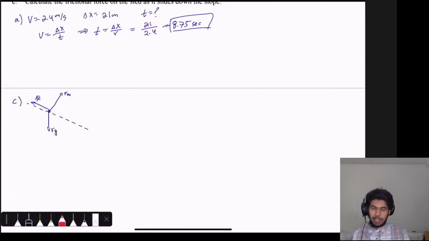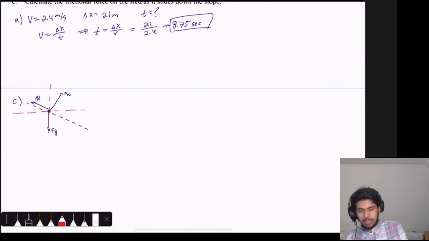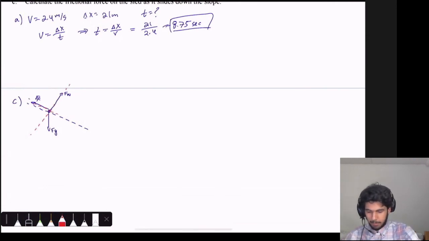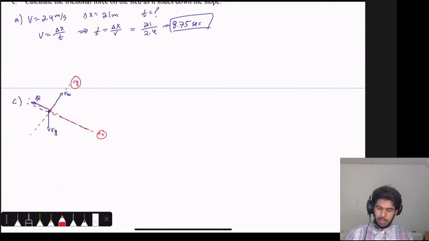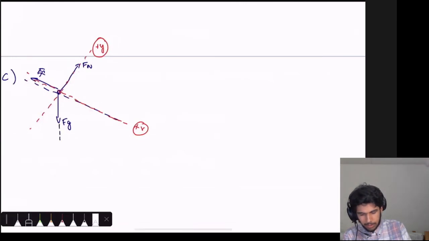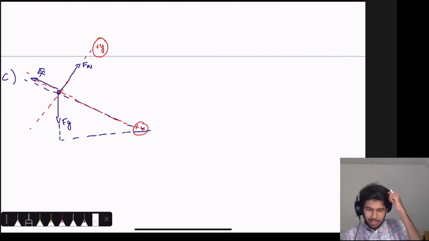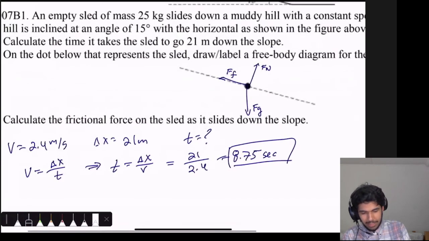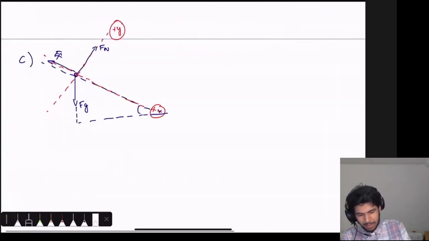So this is a question where we need to shift our coordinate axes, because if we keep the normal axes, then we run into issues that the direction of motion is not in the direction of one of our axes. So we'll create a shifted perspective, and we'll just say that this is the positive x direction and this is the positive y direction. Okay, cool. So now we have to do something about our FG because it is still not in the right components. So let's just extend this a little bit, and we can see that we have this triangle that represents the slope. We were given that the angle of the slope is 15 degrees. So this is 15 degrees, which means that's 75 degrees.